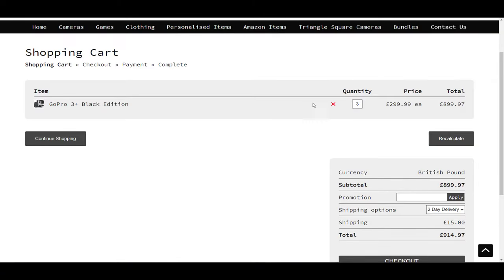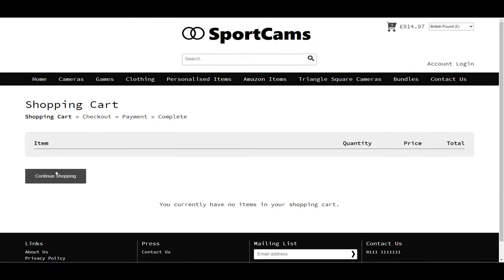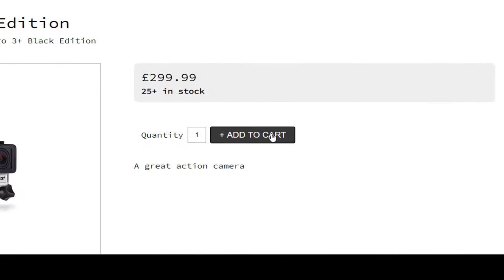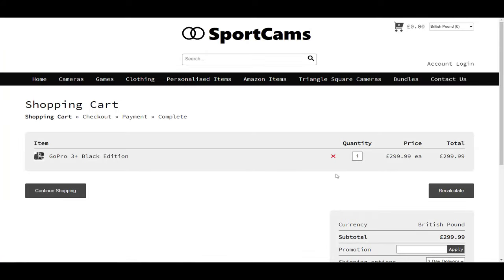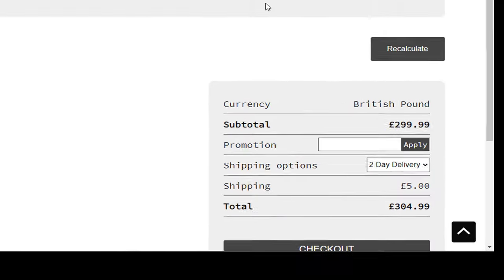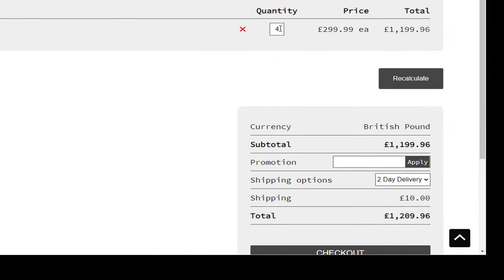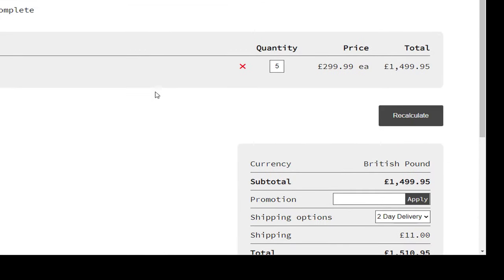You need to make sure that when you're testing this, you always remove the item from the basket when you start testing something else. And then click on Continue Shopping there. So if I add to cart, again, the first time I add it, we've got 5. If I change that to a quantity of 2, now it's gone up to 8. If I change it to a quantity of 3, it's going to be 9. And 4 is going to be 10. And of course 5 is going to be 11. But there's more you can do with this as well.